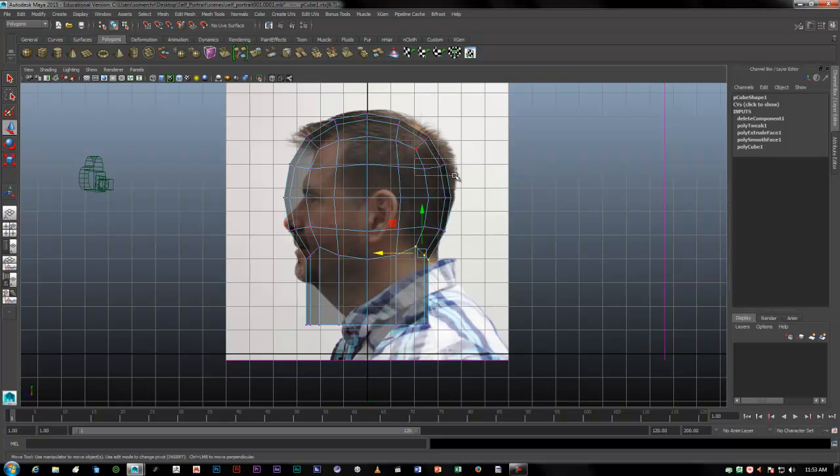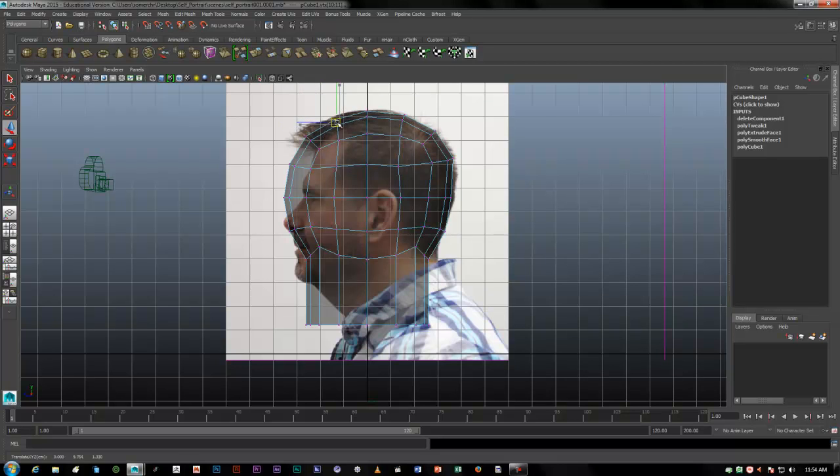So I'm just going to start dragging and selecting some of these vertices to shape my head. And I'll try and do this a little bit quickly. Let's move this up a bit. Now here we get some dramatic changes in our head. And you'll notice that I'm not dragging these around.